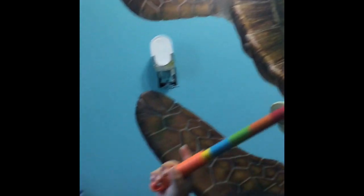Okay, we are finished with our bathroom. The bathroom? Yes. Mommy, what this? It came out good. Mommy, what this? Fish, yellow fish. Yeah, the fish?